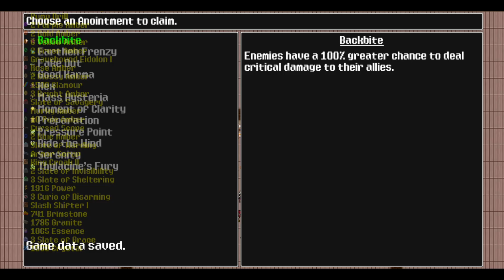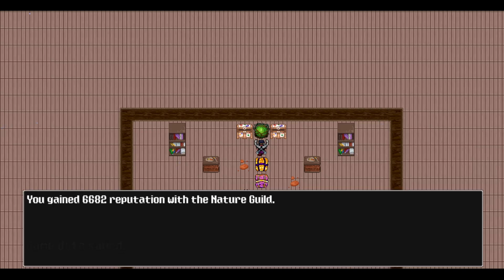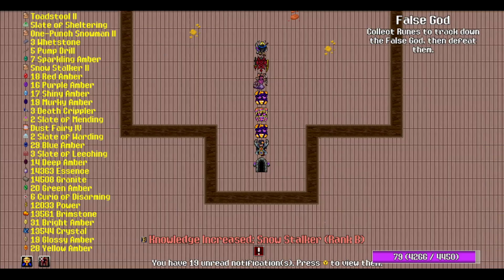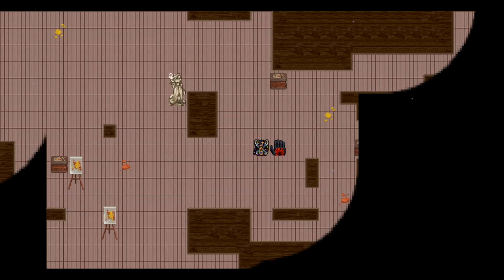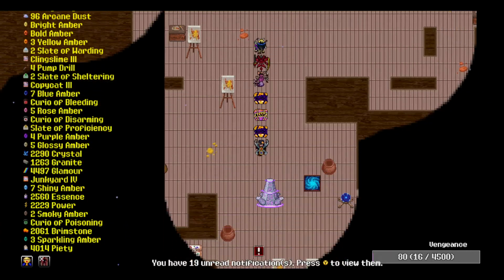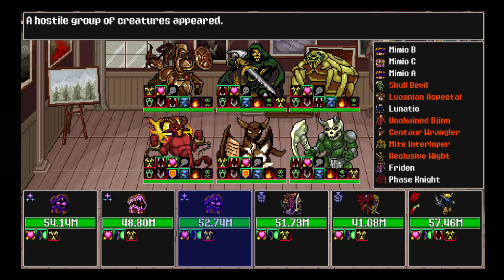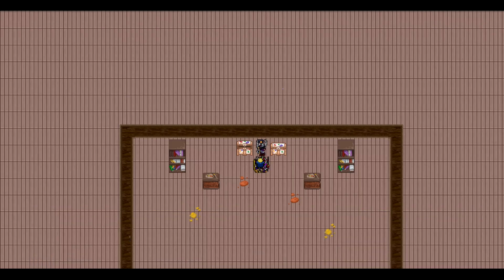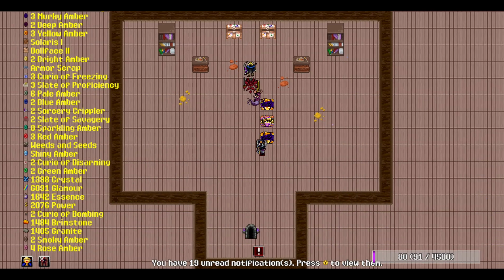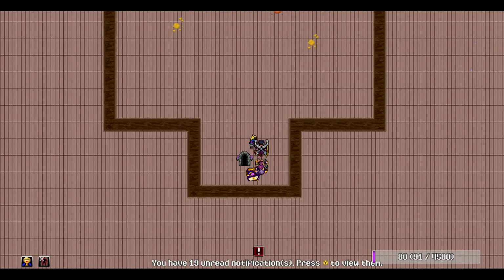Alright, let's just take a random one. $6,000 Nature Guild rep is fine. -1 animated paintbrush chase time. Doesn't that mean that the paintbrush is just gonna instantly give us the reward? If that's the case, that would be pretty good. Alright.